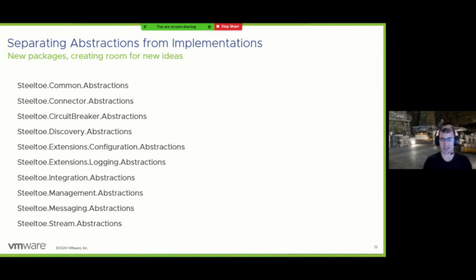Steeltoe has grown up as a collection of packages with varying levels of interconnectedness, and sometimes that resulted in what appeared to be ties to a certain platform that weren't necessarily intended. As a result it may have seemed like Steeltoe was only for Cloud Foundry-based platforms, but that was more a side effect of our focus than anything intentional. In the last year we took many of the defining aspects of our components and moved them out into separate, extremely small abstraction packages — following Microsoft's lead on this pattern.